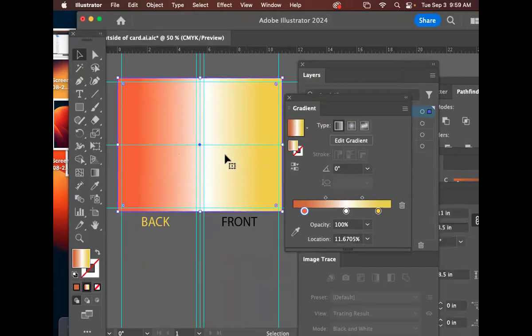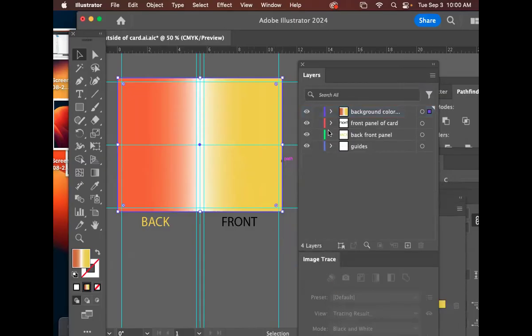So that's literally what the outside of my card colors would be. Notice I have the white kind of in the center. I can still adjust that. So that would be literally right down the spine, or the back of it would be almost white. I know it's kind of hard to see up here. What if I increase this? You see how I can manipulate the color how I want, right? Okay. So this would literally be the outside of my card. It would be bright yellow, fading to white, and then fading into an orange. All right, that's just an example. So that's my base color of my card, right? Check this out. So I'm going to lock that one.